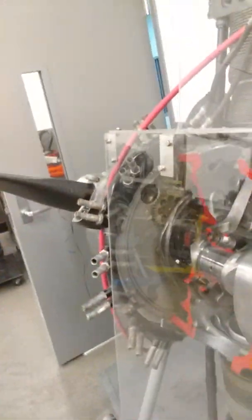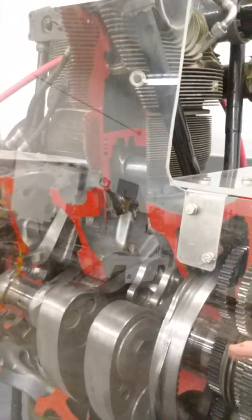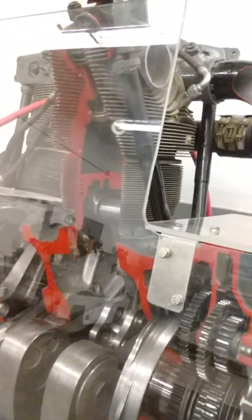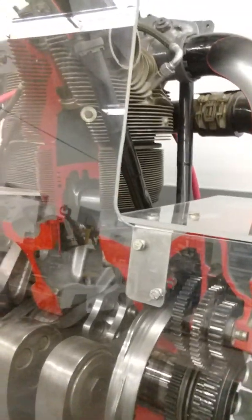Our R2800 out here has the same thing, a floating cam ring. You see how there's no center support, how I can stick my hand through there. There's a cam ring back here for the rear row of cylinders, and a cam ring up front for the front row of cylinders. There's a test question on this: when you have a floating cam ring, what's the procedure for adjusting valve clearances? I have to go around and depress, taking out the clearance of certain valve push assemblies, and then go on the opposite side and adjust the clearance in that valve. You go through this with a sequence chart that we'll be learning about later.